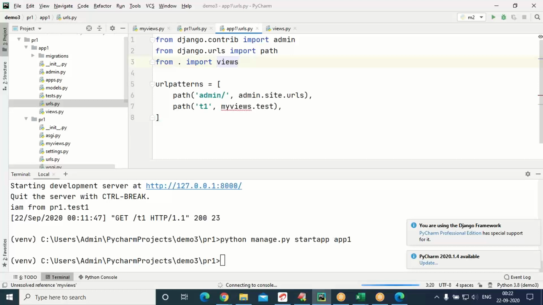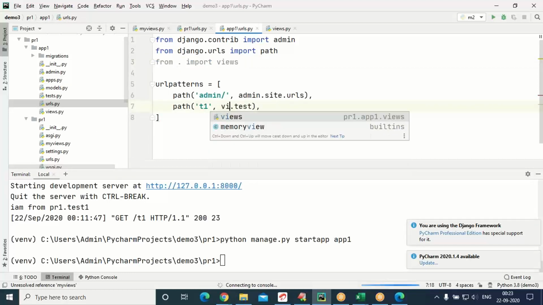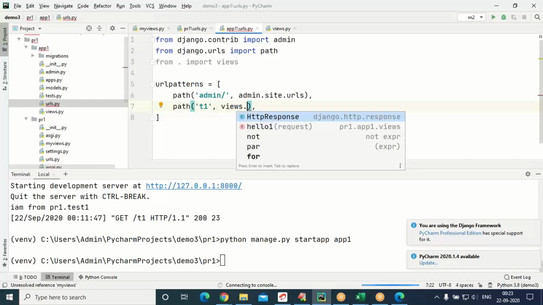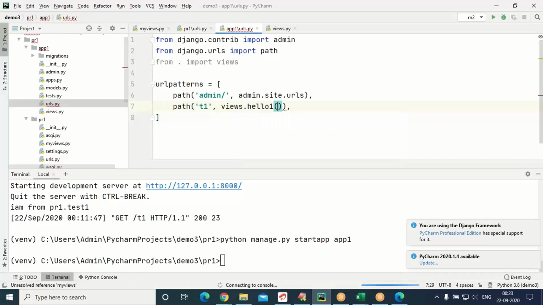In this file, in the app1 views, what is the function name inside the views? hello1. You can give any URL.